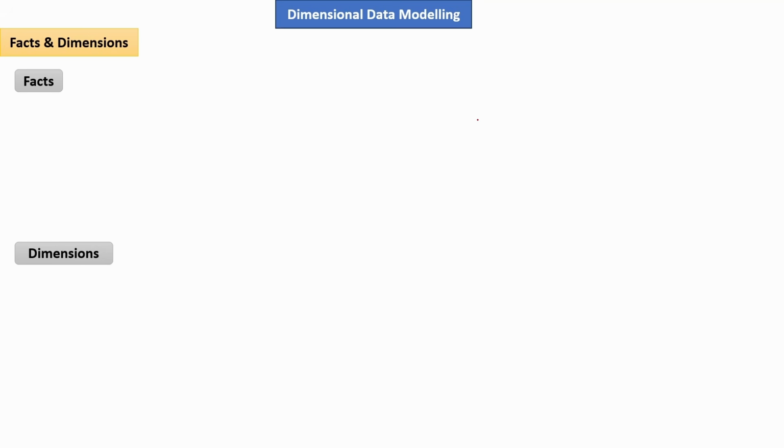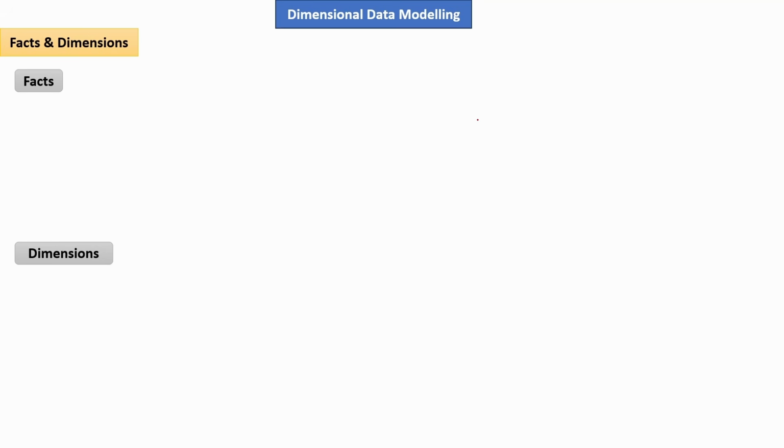Facts and dimensions are just the fundamental components of data warehousing. These are used to model your business data. Facts are quantitative and measurable metrics like sales amount or quantity, and they are stored in large tables, whereas dimensions are descriptive and qualitative context, like time, consumer name, product name, or product category. These kinds of columns will be in dimensions, and they are stored in smaller tables.